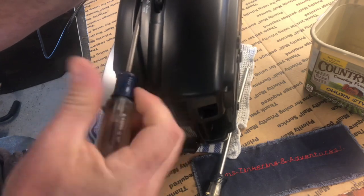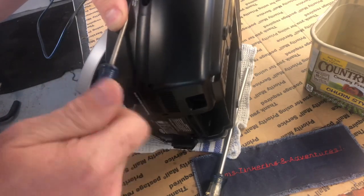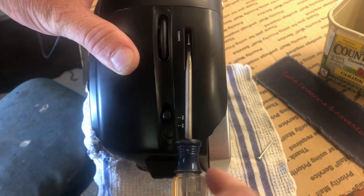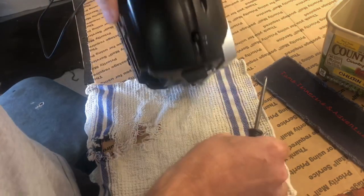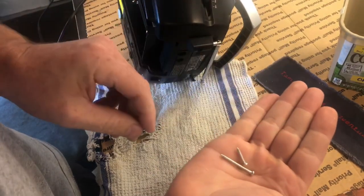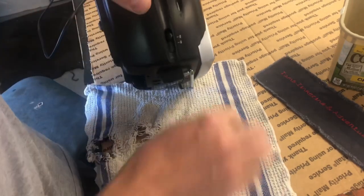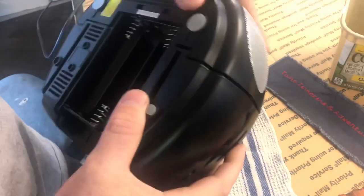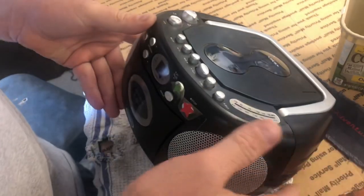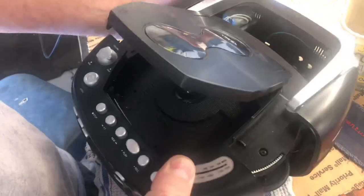I have no idea why that play button is dropped all the way in there like that, but I have some ideas. We'll have to take it apart to find out — hopefully we can easily access it. When you're taking things apart, one thing to really pay attention to is fastener size. You can see the size of the screw I took out from this device versus the one from the bottom, so if you're not paying attention you'll be confused when putting it back together. It's already coming apart a little bit here, so let's hope for the best.